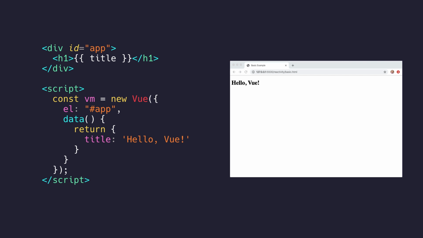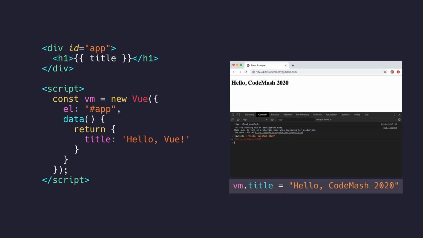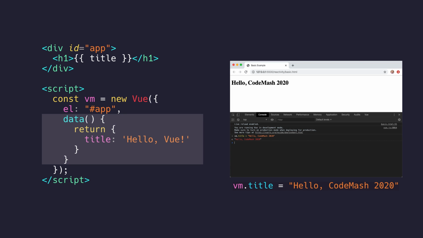Title is now reactive, and since we're assigning a variable here called vm, for view model, to our new Vue instance, we should be able to take that, pop over to the console, change the title, and it automatically updates in the browser. This is how reactivity works, and Vue makes this very easy.